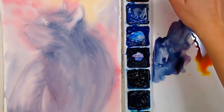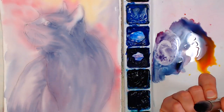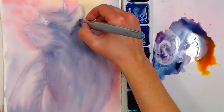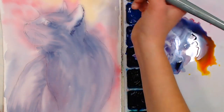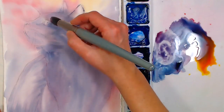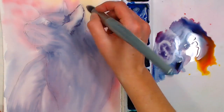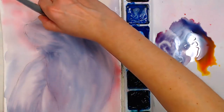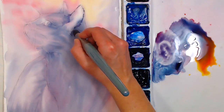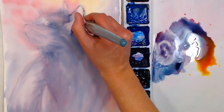Now we're going to go in with the next layer of detail. I'm sticking with the big brush and mixing up some more violet. I'll start where it's the darkest and just start throwing in some loose detail. With this brush I have the advantage of using just the tip for some dry brushing, or I can press it more to get more color down. A handy trick is to have another dry brush to drag out some paint so you end up with little bits of fur without having to dry off your brush — you work a little quicker.